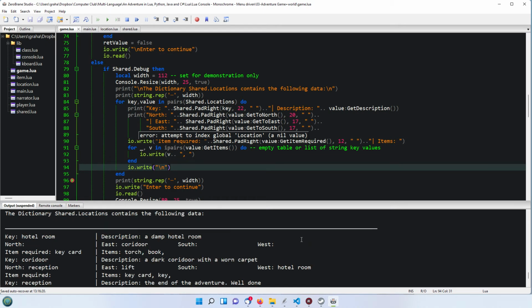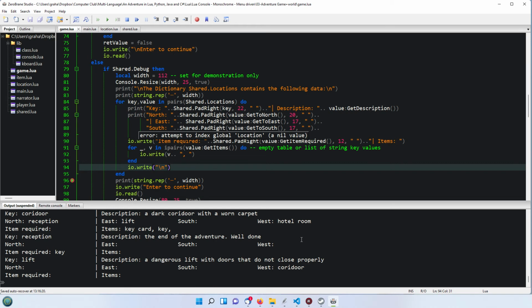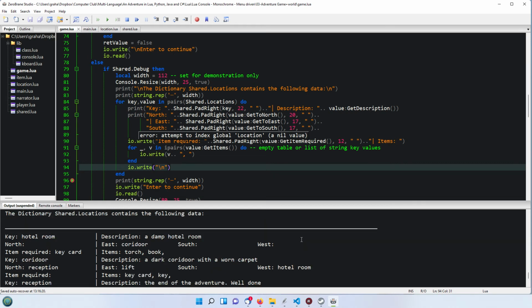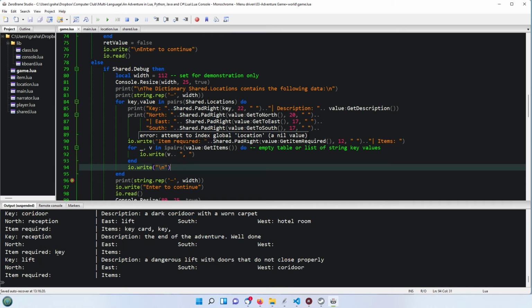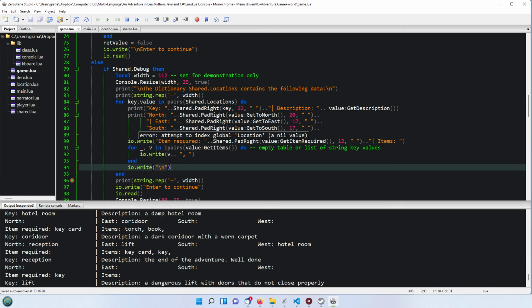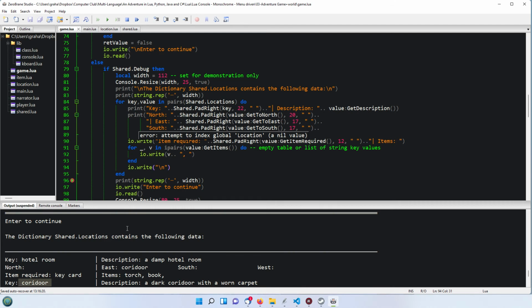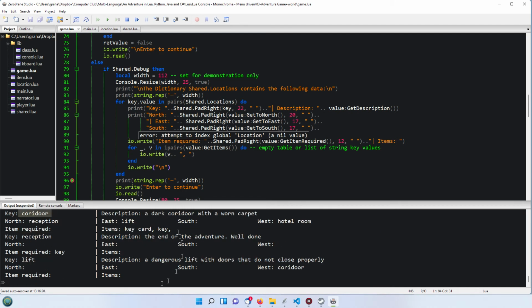So we've got those. There, which gives us all the hotel room, which requires the key card. Then to the north, we've got reception. Then we've got the lift. And the corridor. So it gives us all of the debugging data for our thing here.